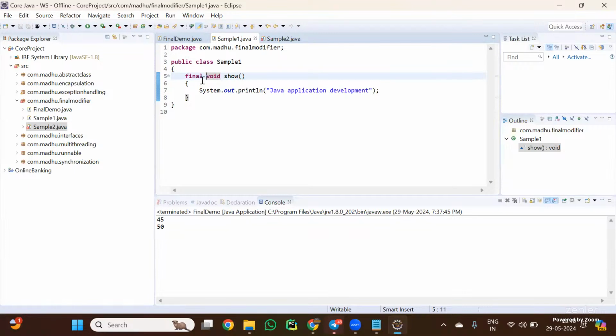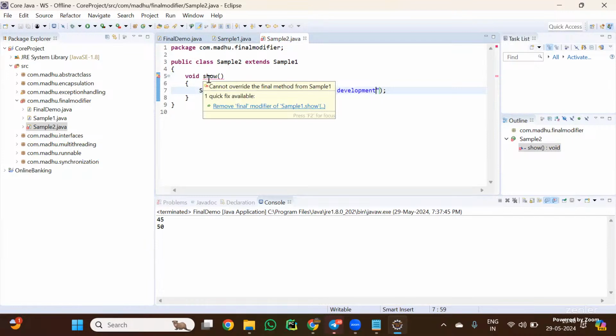Once I make it final, in the subclass method you are going to get an issue. Why? Because it says remove final modifier of sample one dot show, cannot override the final method. Final methods cannot be overridden.